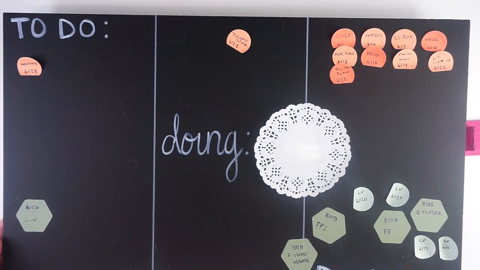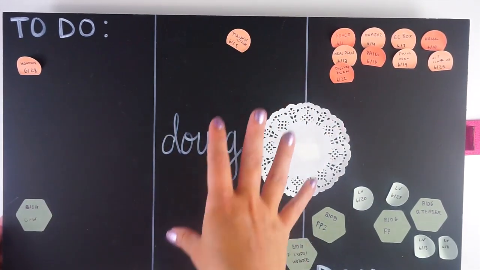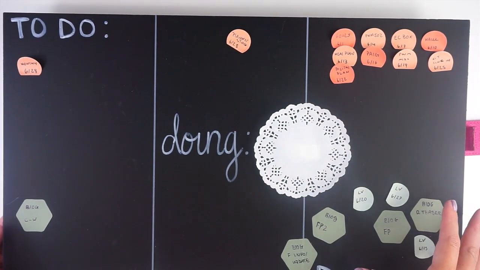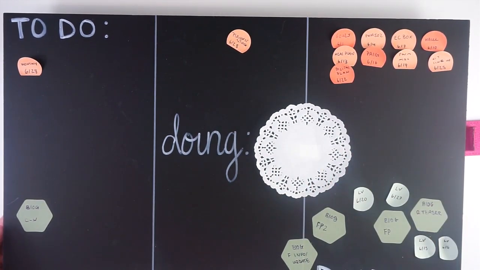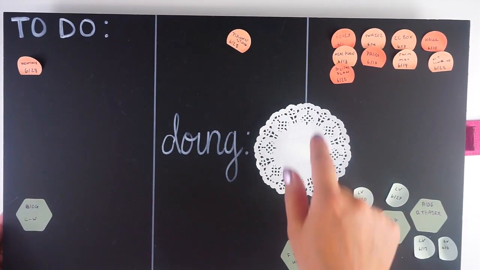But basically I use this for YouTube and work. At the beginning of the month, I put everything in the to-do section. Then as I work on it, I move it to the doing section. And once it's finished, as you can see, a lot of this stuff is finished, I put it over here. At the end of the month, I will pull all of this out and add all my new projects in. And then I use these 2 lines to indicate that something should either be started this week or something's almost done.